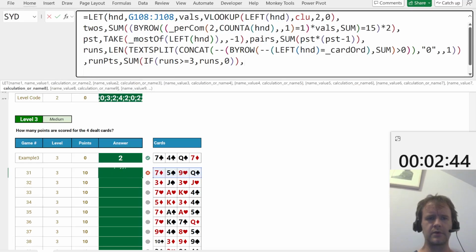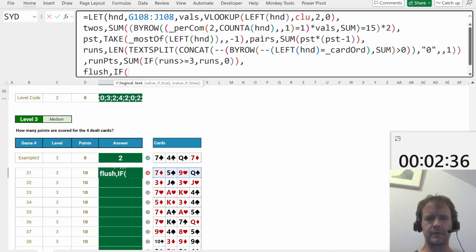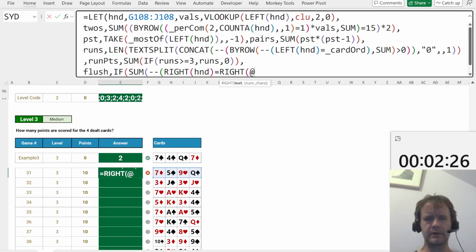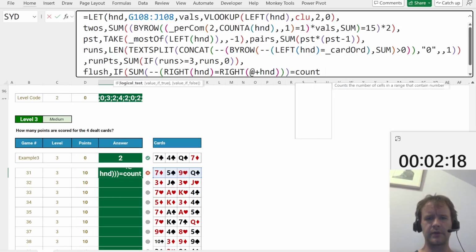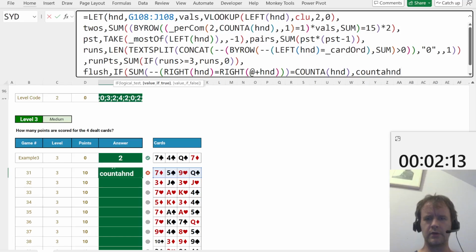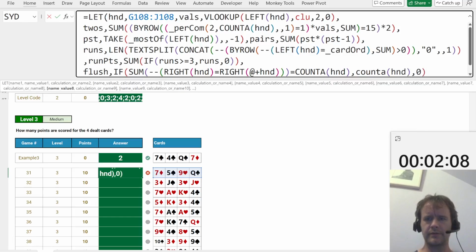So flush equals if the sum of right of HND equals right of at, oh no, at plus HND just to be safe, equals count of HND, then count of HND, otherwise 0.